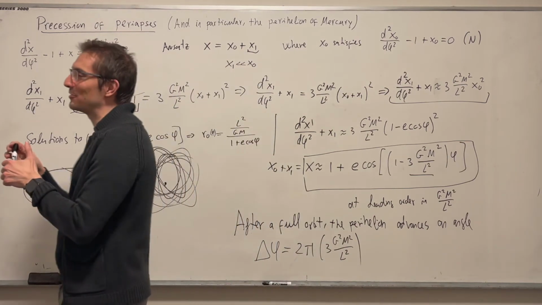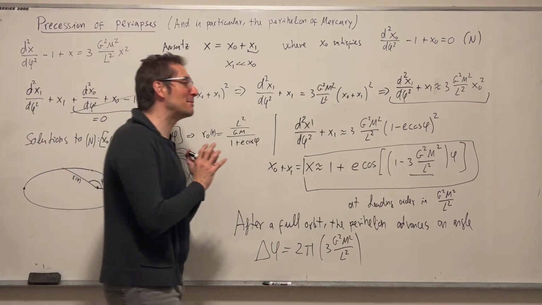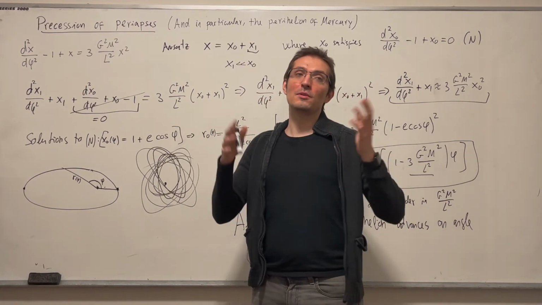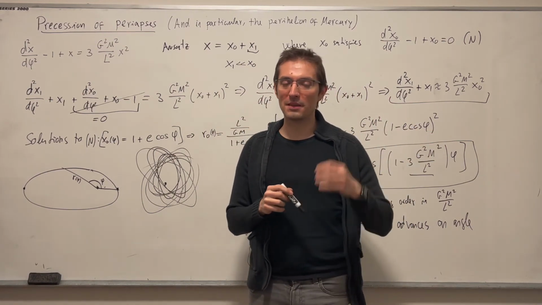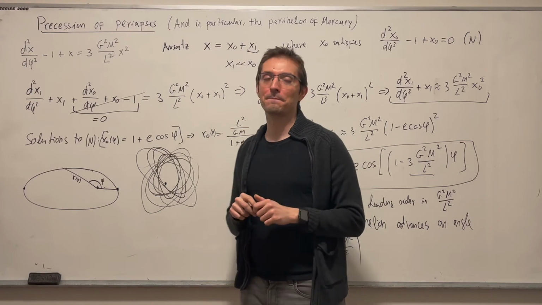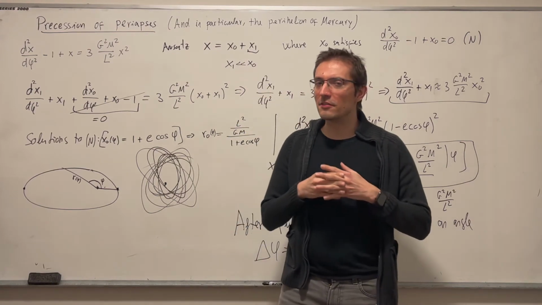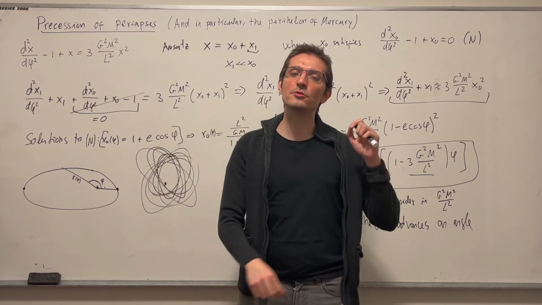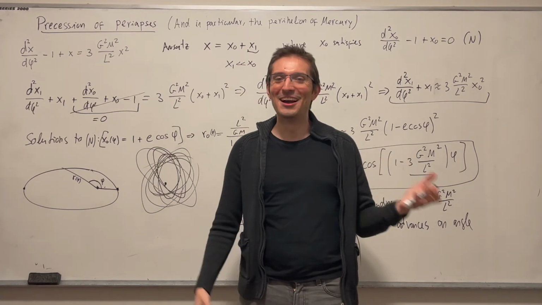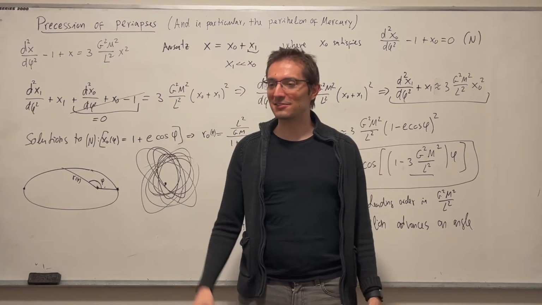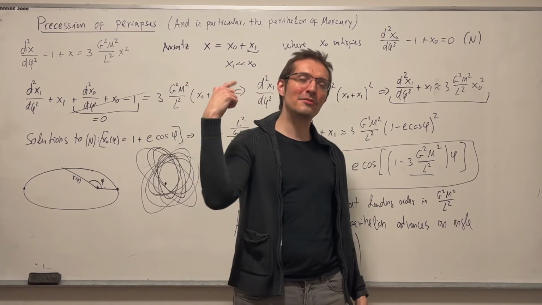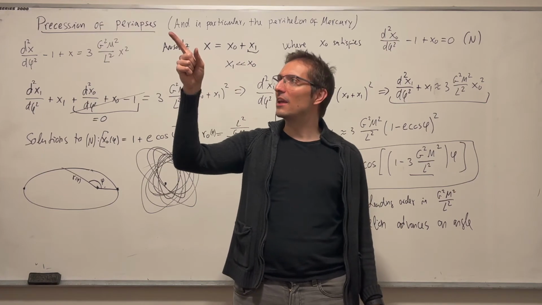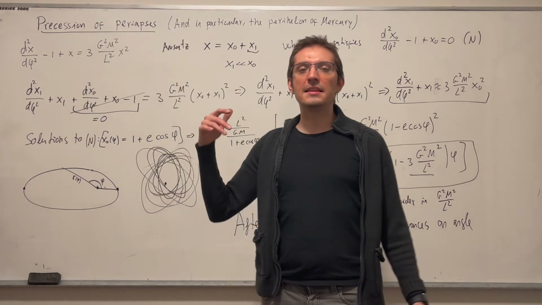A little bit of history. In the time that Einstein was developing general relativity, there was a very well-known problem, that is the problem of the precession of the perihelion of Mercury. What is that? The precession of the perihelion of Mercury was an astronomical observation that didn't match Newtonian predictions. How is that? Well, it had happened in the past. So you look at the orbits of the planets, and then you predict where the planet should be at some time, and then you realize that the planet is not where it should be. It did happen in the past.